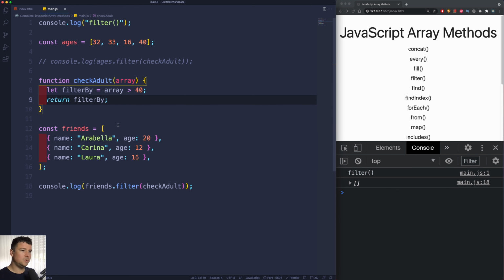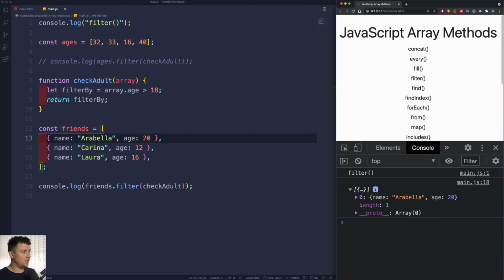So what I wish to do here is actually check for array.age, because now I can select from the objects that are going to be passed in here and only look for their age. Now let's say who is over 18, and I'm going to get Arabella. Only Arabella is over 18, so only she is an adult.